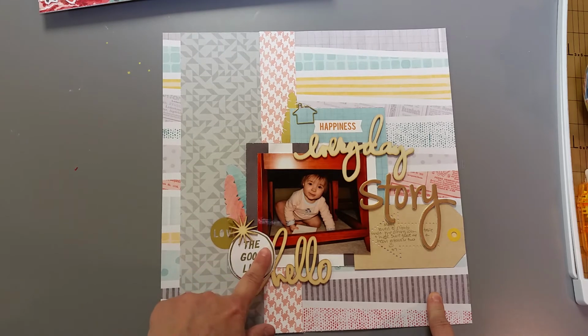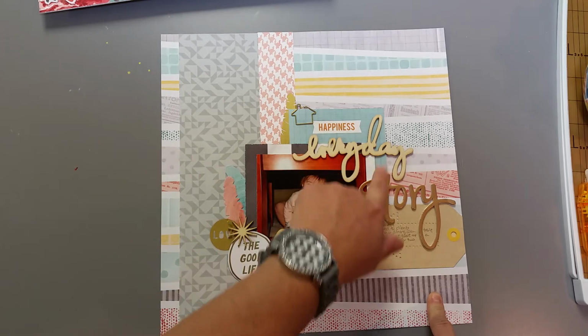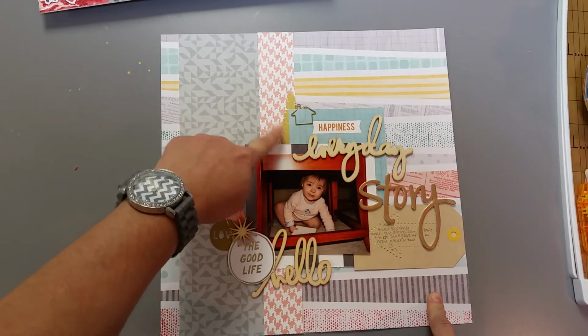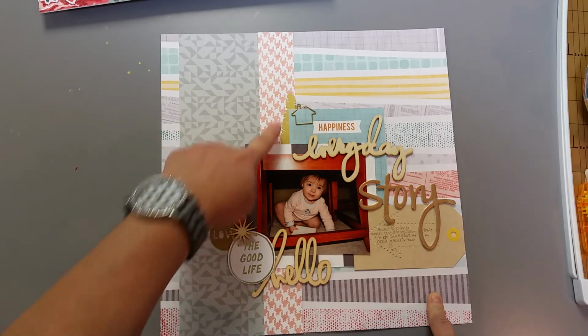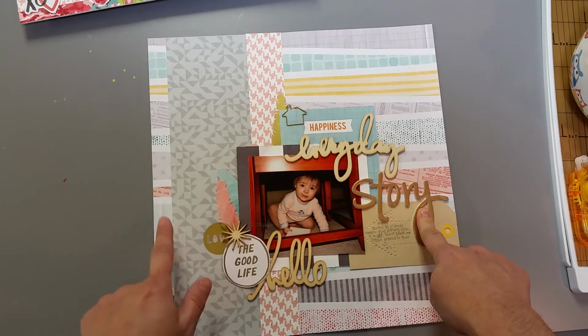There's a rub-on, die cut and die cuts there, and then one of the journaling cards in the back there, and then I just did another rub on here of the feather to go with the feathers that were over here, and also to get in the gold that I had. So I have my 3 little areas of gold.